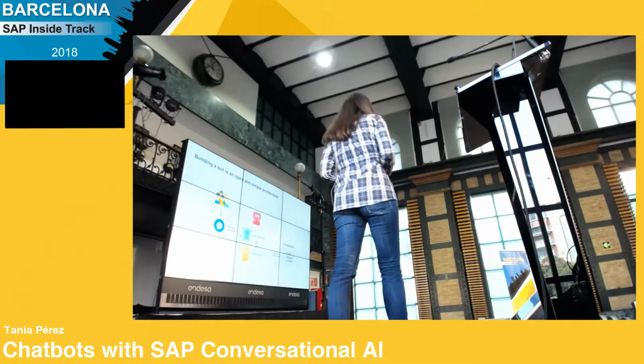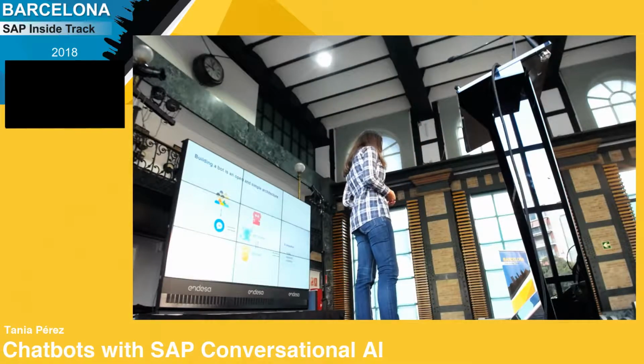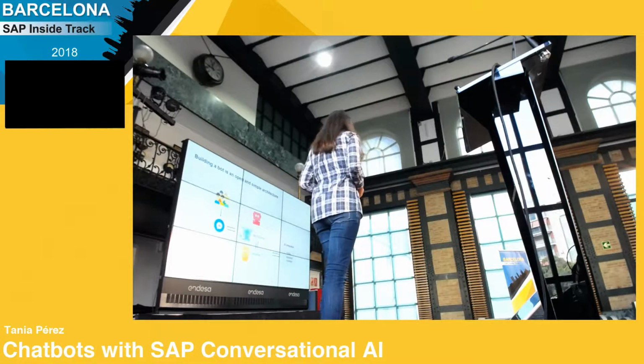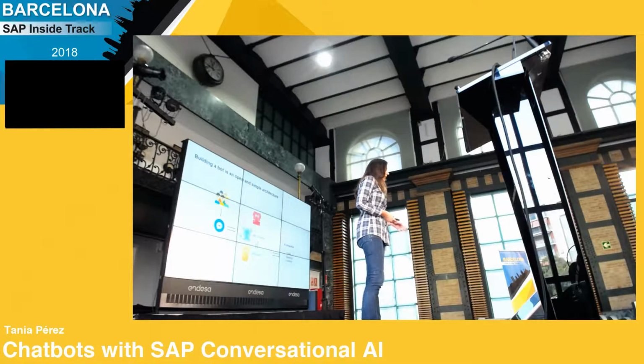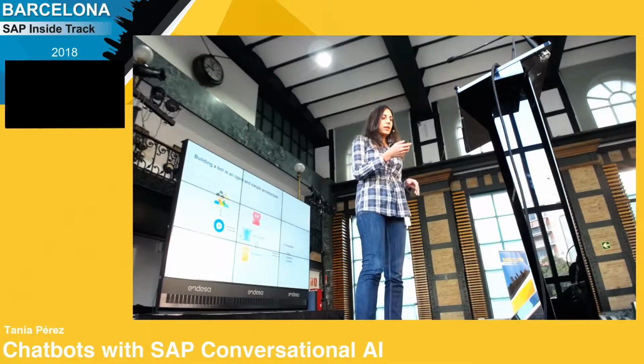The platform, SAP Conversational AI, is an open platform and has a simple architecture. That means that when the user sends a message to the bot, to our platform, this message can come through a channel, and this platform can also connect with the backend. So there is an integration with the backend too. There are two main concepts in our platform: the bot connector and the bot builder.